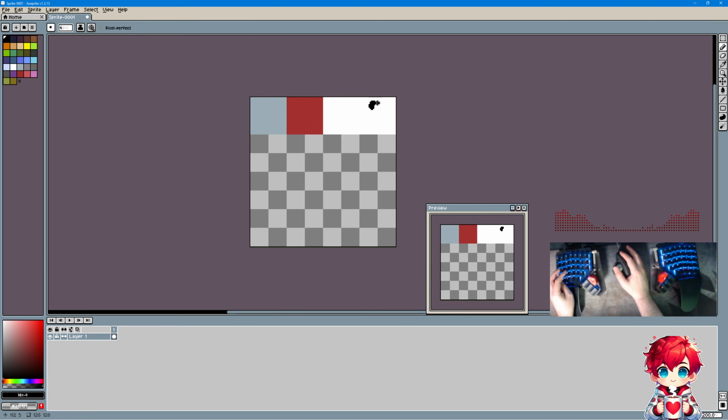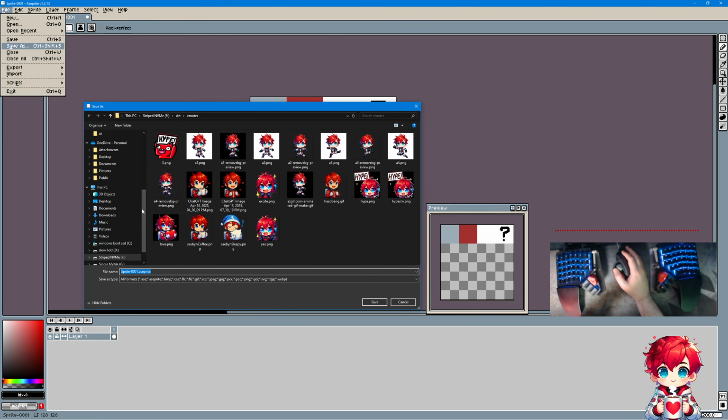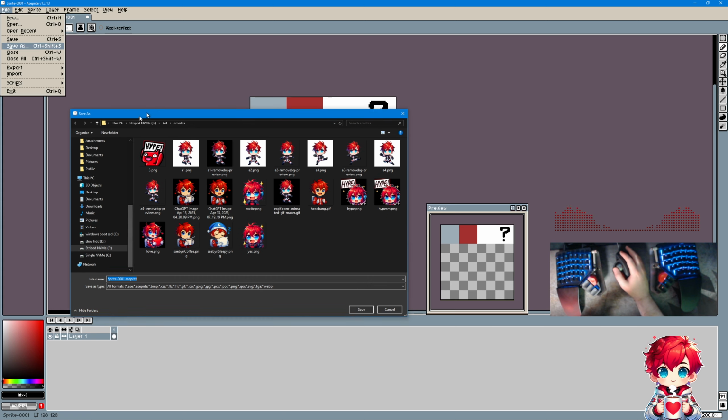Really should get my drawing pad out. There we go. That is the extent of my drawing ability. The rest is AI. So anyway, I'm going to move this off to the side.